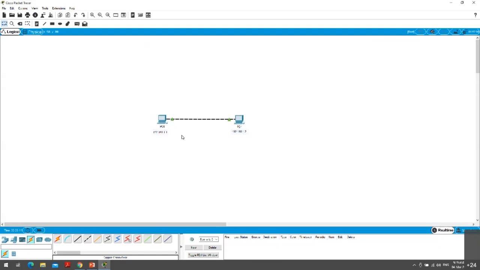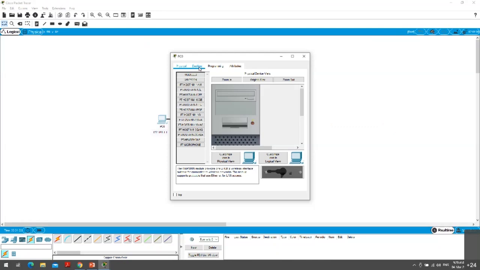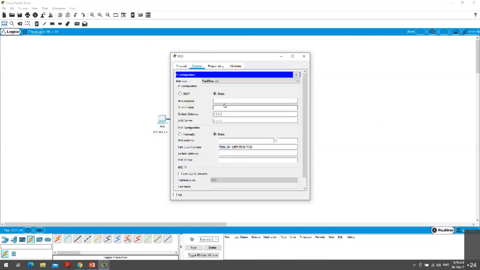Now let's look at the connection. You have done a physical connection. Very good. But you still cannot communicate with each other. Why? Because you have not given an IP address. So let's give an IP address. We go to the desktop and select IP Configuration. I give a static IP address of 192.168.1.1. The subnet mask will automatically come in as 255.255.255.0. Details about the subnet mask we'll study later. Just remember the subnet mask is something which is the same for the network.